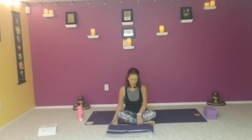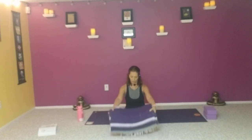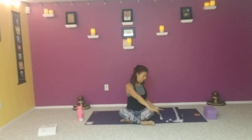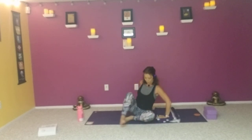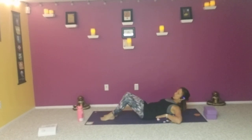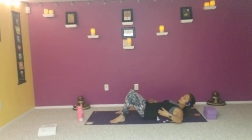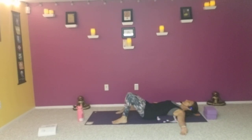For the first pose, I want to start with a heart opener, and there's a couple of different options. Depending on your flexibility and how comfortable you are arching, it may be as simple as taking a blanket and just having it folded — the three-fold where you go fringe to fringe, then accordion it, placing it the long way across the mat. Bending the knees coming down, the shoulders come off, and it creates this little lift to the heart. Bend the knees to release the lower back, maybe let the knees rest on top of each other. If you have anything holding the hair up, you want to move that.